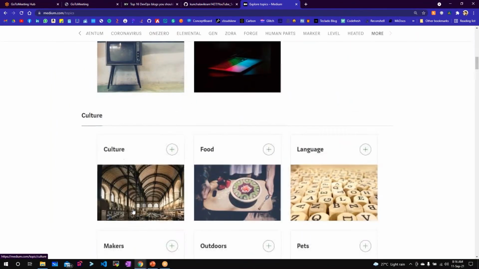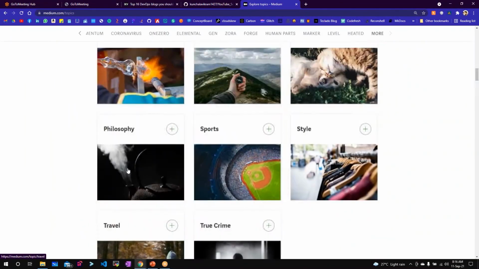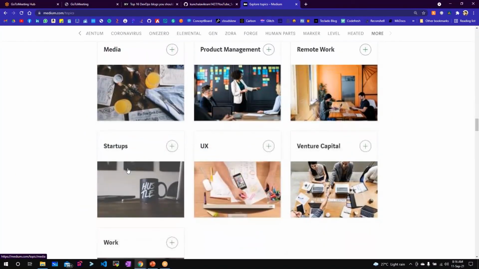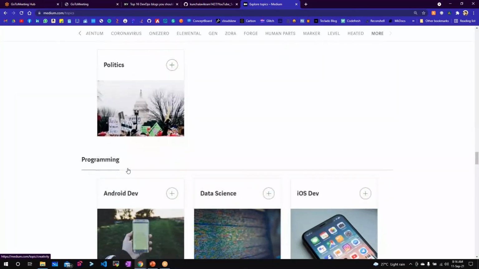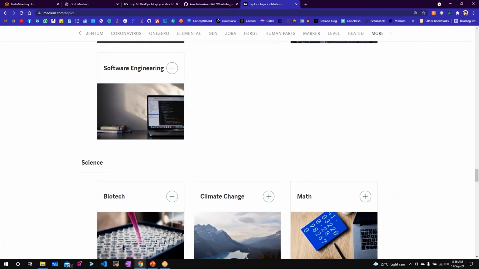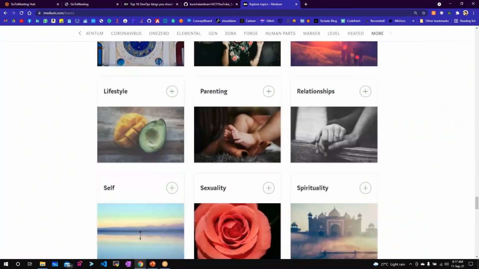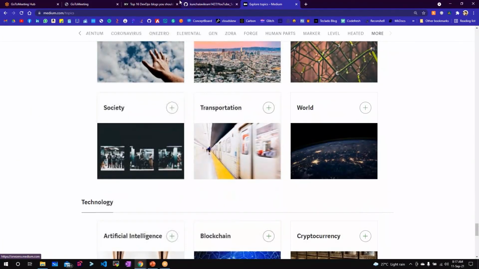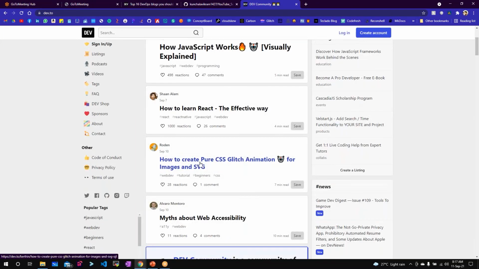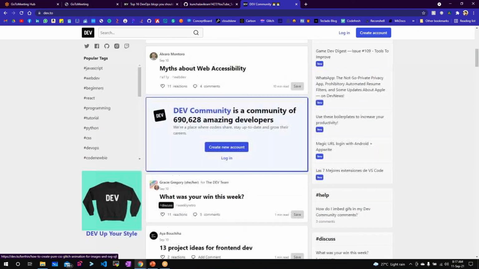Okay, so let's say this is about the health industry. This is programming. See here, data science. Okay, let's say software engineering. So inside software engineering, you can go to the subcategories, and then you can select DevOps. Okay, so there are plenty of categories. Okay, even dev.to. Okay, see here, they have very, very good blogs.